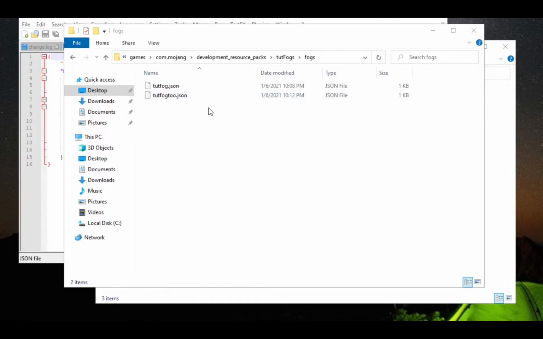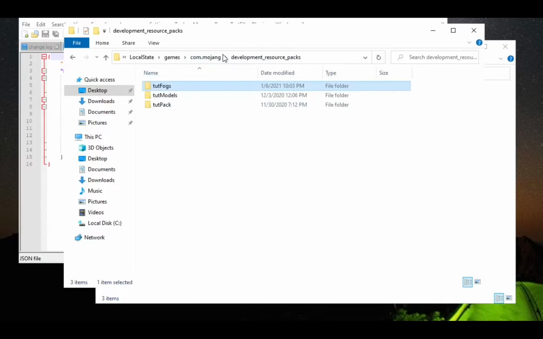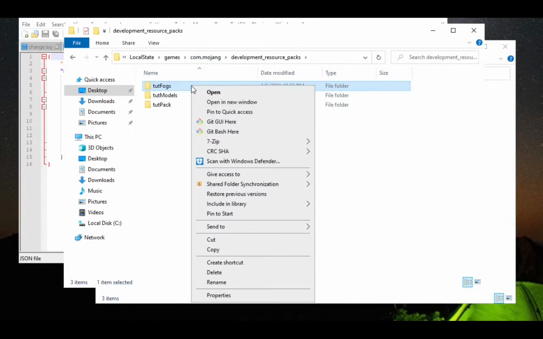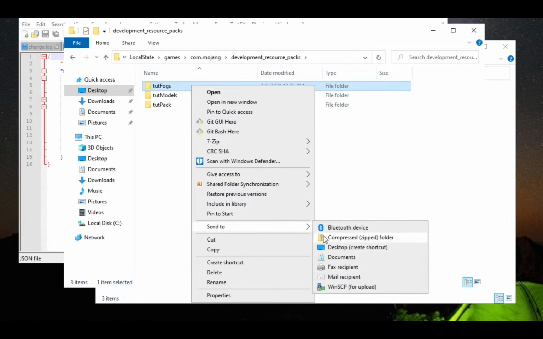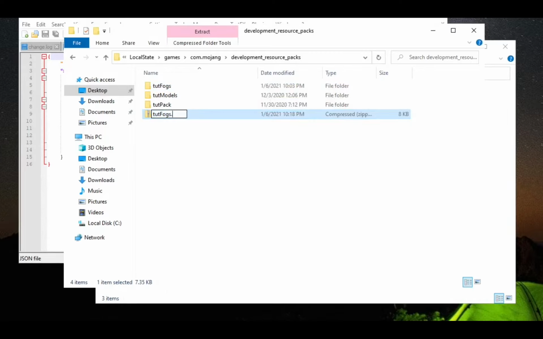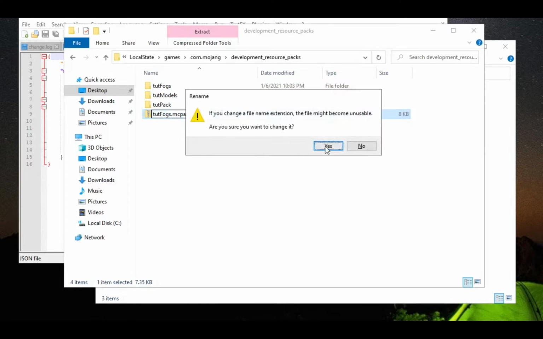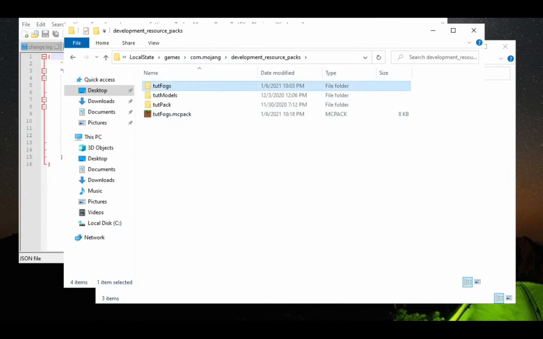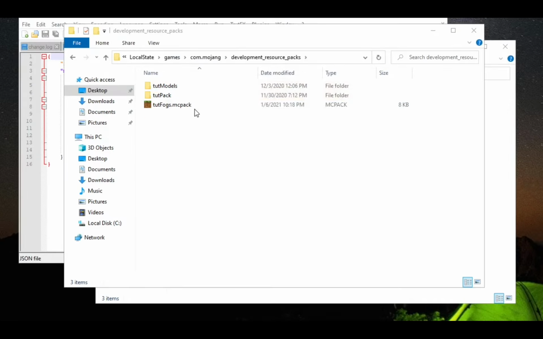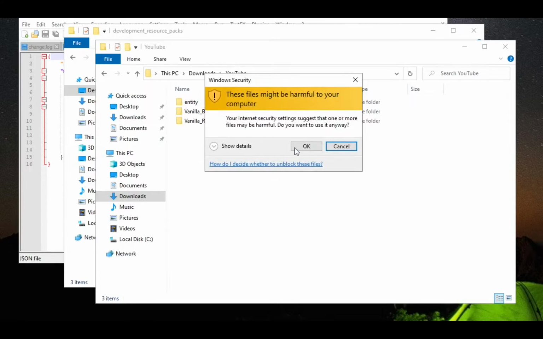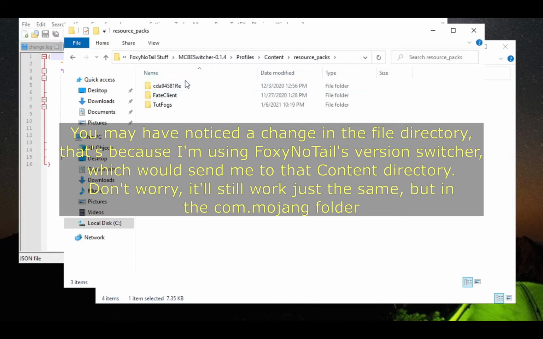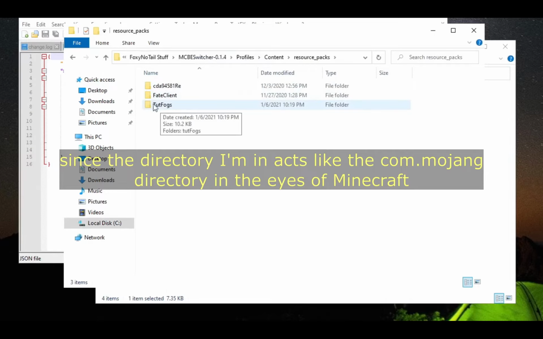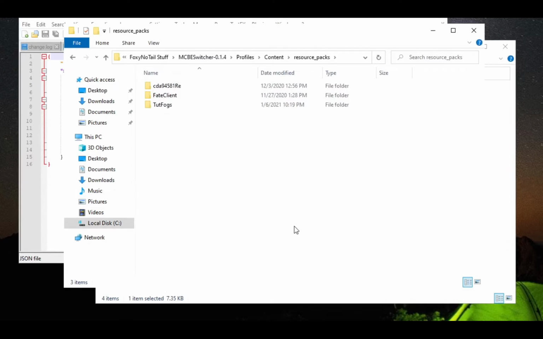If you want to export your pack to share, go back to your development_resource_packs folder, select the folder with your pack inside, and then send it to a zip file. Then, rename it to a .pack file. Move the folder you compressed out of the development_resource_packs folder for a backup, along with the .pack file, then double-click that compressed file. It should import, pop up in the resource_packs folder, and then you can apply it. Now you can share the .pack file with anyone, and they can import and use it as well.